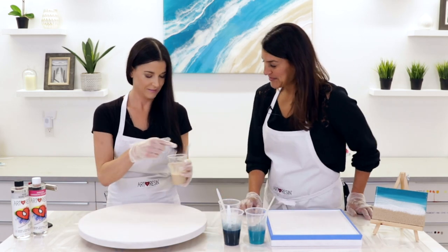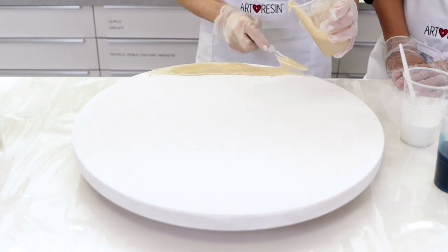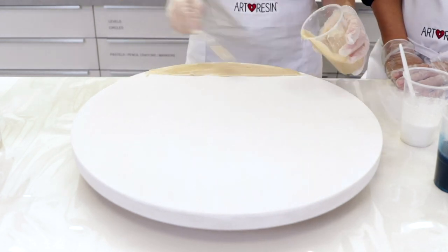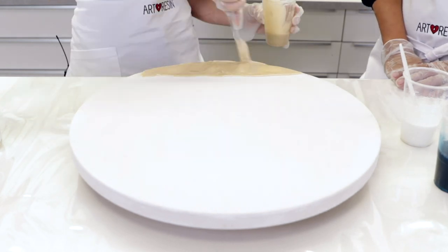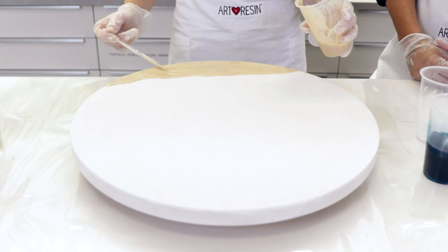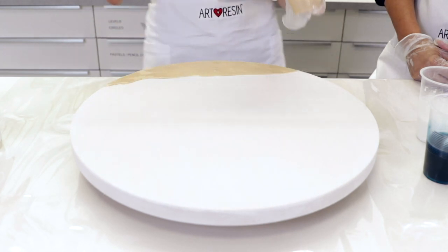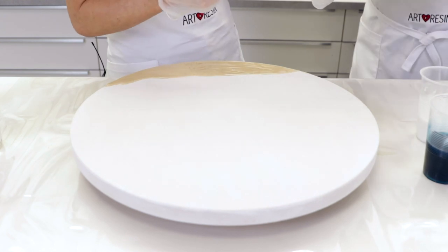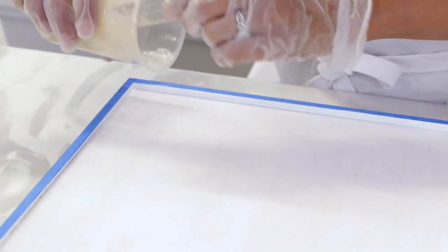All right. So I'm going to start pouring the sand out. Since we're filming, the resin thickened up a bit, which is great. So right now we just have a bit of a thicker pour happening right here. I'm basically spreading it around with the knife just to help even it out. And Joanne, I'll pass it over to you. Okay. So you can do just like a nice little corner edge. Okay.